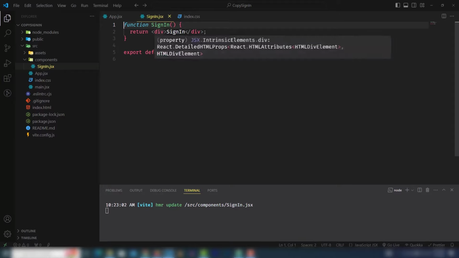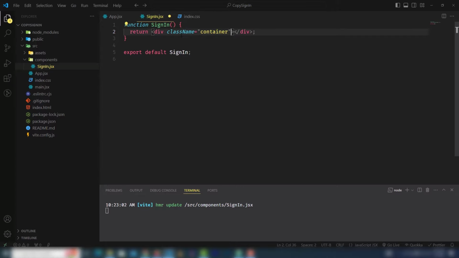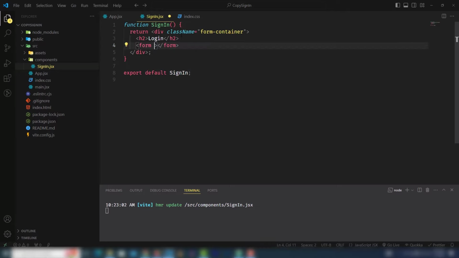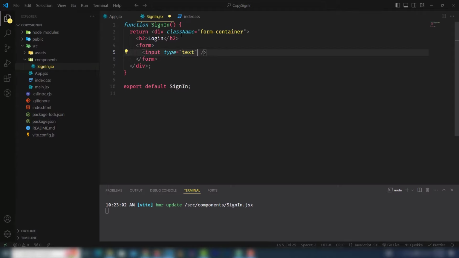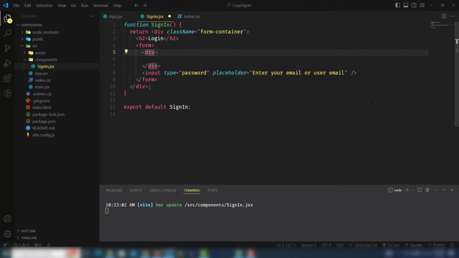So in the sign in, you need a class container. Inside the container I will use the form container as well. I will use a login form, leave the action. Inside that I will use input type is text, placeholder is enter your email or username. The next thing I need is the password, right? So I'm going to make a duplicate and I will use password. And also I will add it inside the divs because I will add the icon as well. So class name form control, that is our first one.